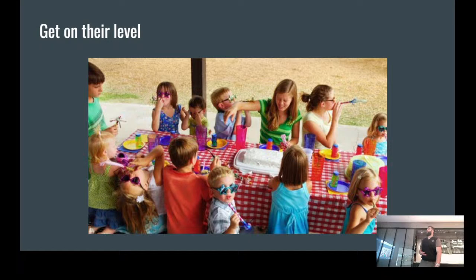Now, getting on their level. When I talk about this, I usually refer to kids or to anybody that's smaller, even if you've got pets or dogs. That downward shot that we take of people sometimes can feel like a hierarchy scale. I think of you've got the king, you've then got the king's servants underneath them, and then their knights, their noblemen, and then the peasants. When you look at that triangular hierarchy scale or pyramid scale, you start to notice that you're looking down further and further the lower you go. And so by doing that, you're giving them less power. You're giving them less significance.